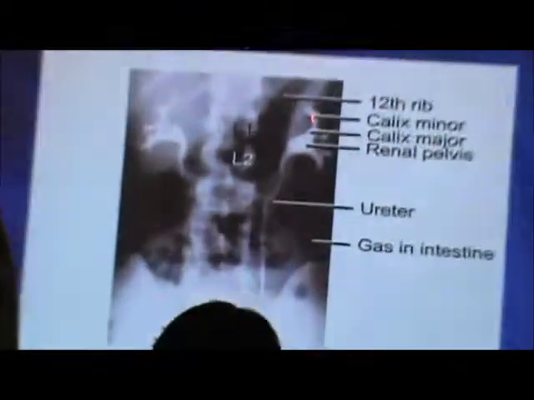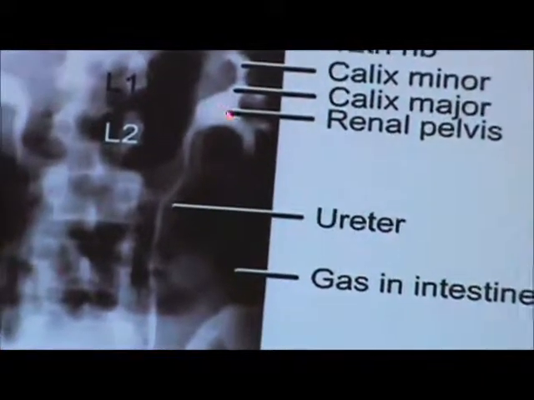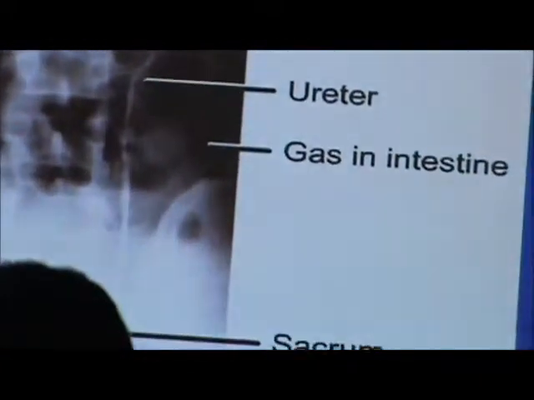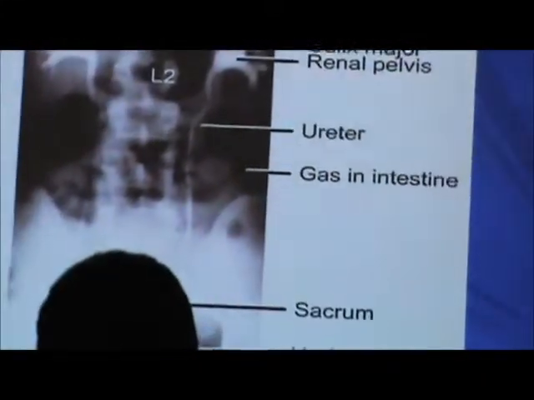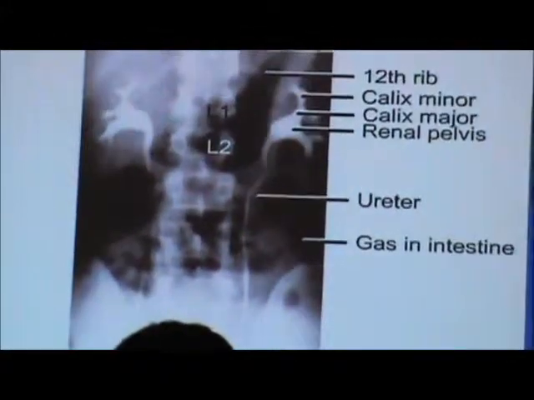Dr. Ostrowski will explain the X-ray, so shortly I only need to show you this: the minor renal calyx, the major renal calyx, the renal pelvis, the ureter, the urinary bladder, and next the urethra.